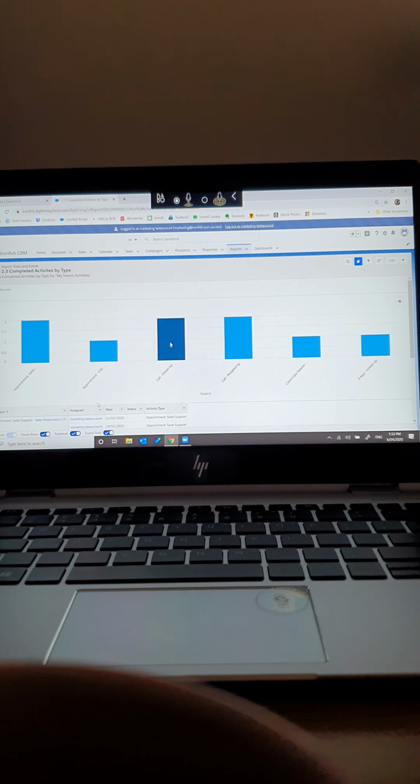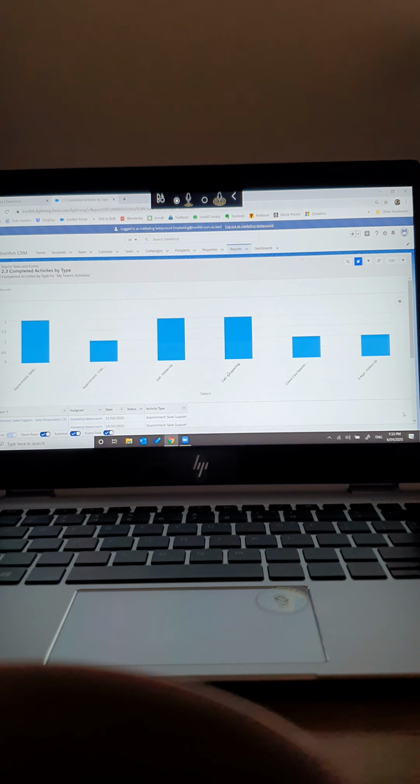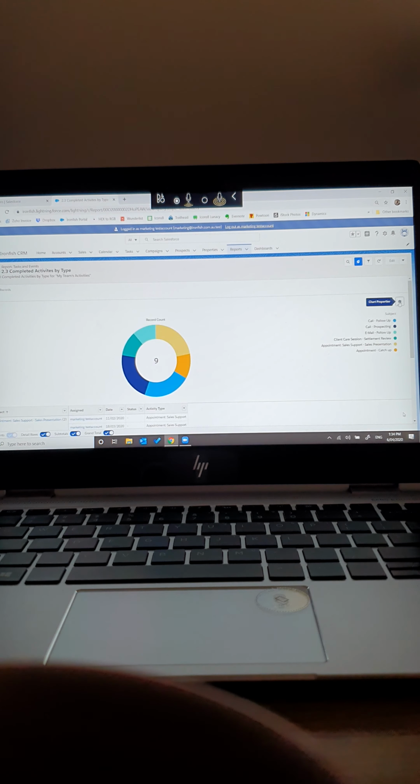I can see the different tasks that the sales consultants have done, and then I see the nice pivot table below. What you can do with this data, and I can change the chart if I prefer to see the chart as a donut, I can change it to any type of chart that I like from here. I can export the data, so clicking this drop down next to edit and clicking export.